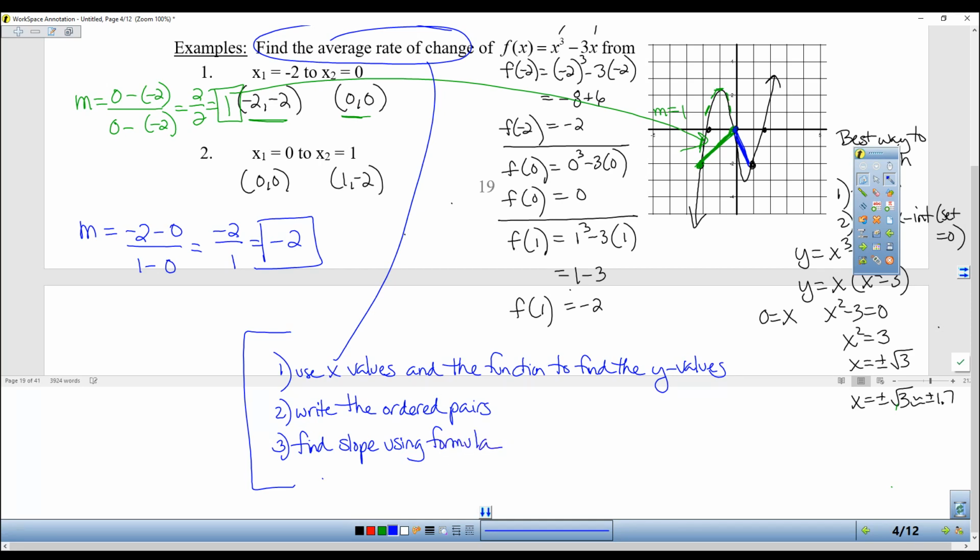But for the big picture people, what am I finding? The average rate of change. So this function has a negative slope, then a 0 slope, then a positive slope. Overall, can you see that it's more negative than that little bit of positive? What is the average if I were to actually find all the little tiny slopes? The average slope is negative 2. We do a lot with average rate of change in calculus. That's why they're kind of touching on it here.